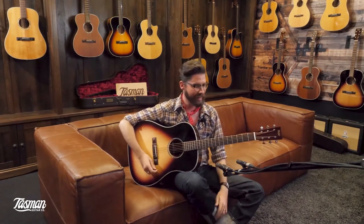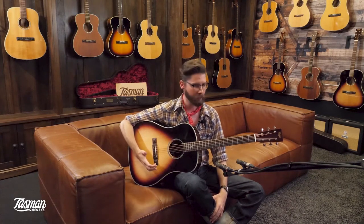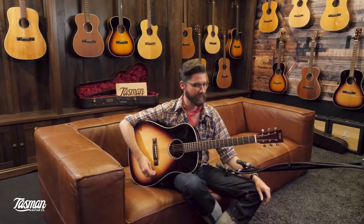So this is a fantastic guitar. It's very light. It's not heavy like other dreadnought style guitars. It's very comfortable. I know that dreadnoughts are sometimes a bit too big for some people, but if you're a slightly smaller bodied person, this is still very comfortable to play. So definitely make sure you go and check it out. It is a fantastic guitar.